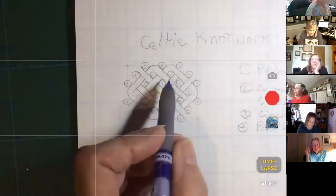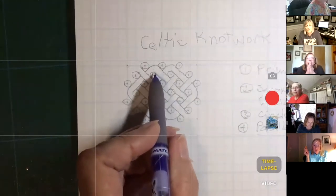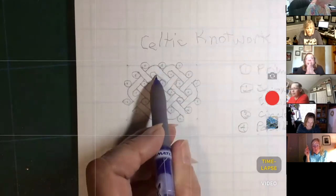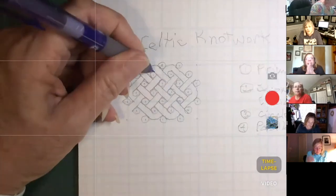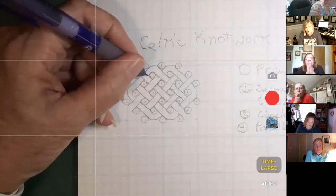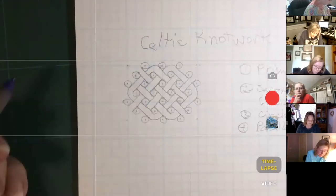Okay. So what I'm going to do now is finish the inside of these, I'll call them highways. We did the outside edge. I'm now going to take the line that touches the circle on the inside of the highway. This one is just going to go around the circle. And then when it gets to this point, it's going to come straight so that it touches that first line.